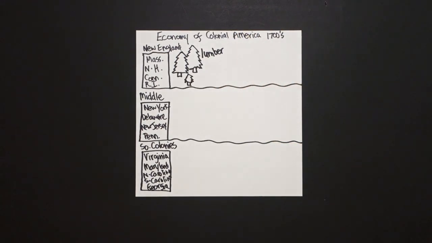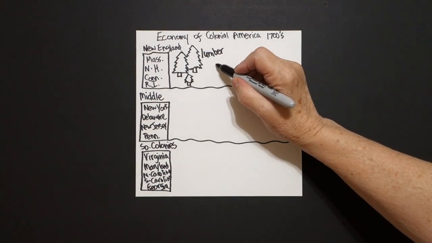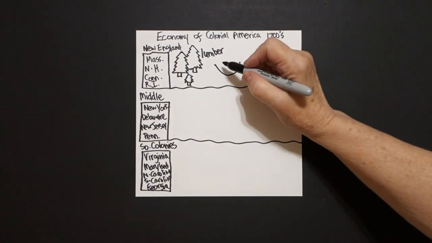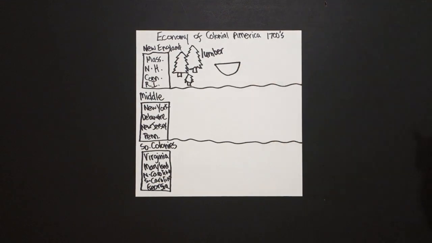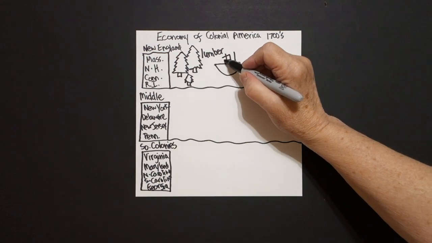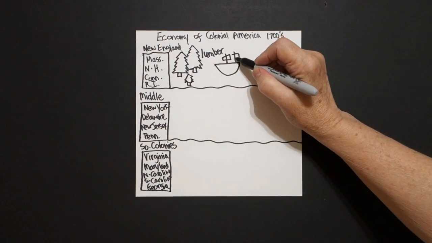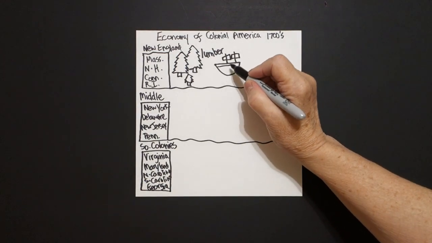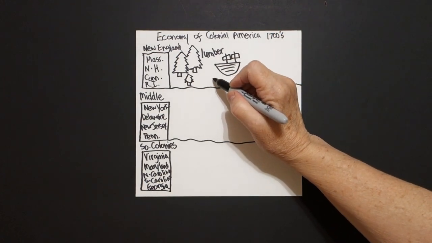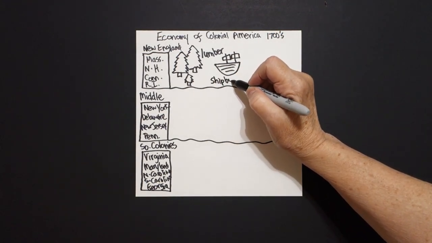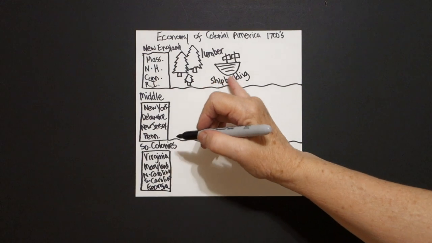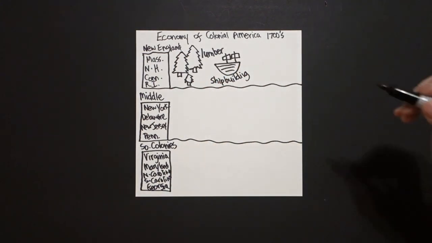Lumber, wood. Big resource. Lumber, wood. Next to it, we're going to put a dot. Curve line down, up. Come back to the dot, straight line across, connect. 1, 2 straight lines. 1, 2, 3, 4 straight lines. 1, 2, 3, 4 straight lines. Straight lines across inside. What is this? This is ship building, which ties in with the lumber, which ties in with trade. Commerce, how are you going to get your products to and fro?